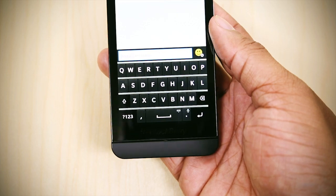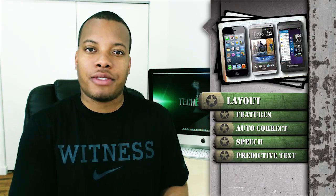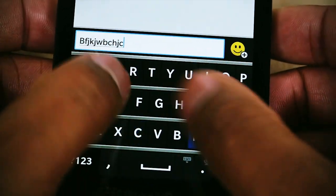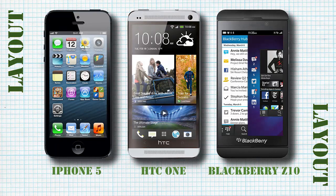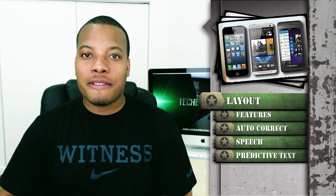On the Z10, all the buttons are bigger than what you find on the iPhone, but they don't feel too big — you don't feel like you need to stretch your fingers to get to different things. The color tones of this keyboard really make the letters on the individual keys stand out. Ultimately, the layout of the Blackberry Z10's keyboard makes for a faster and more comfortable typing experience, so the Z10 takes the layout category.